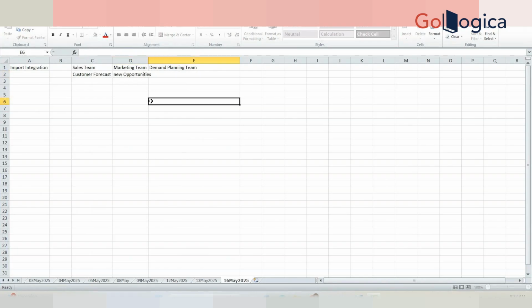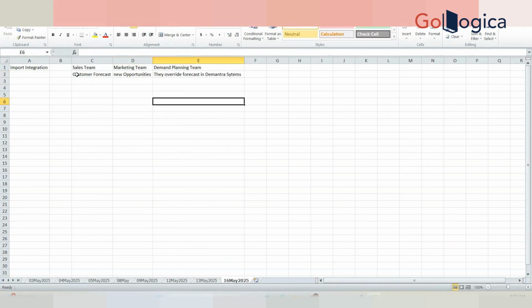right? So in these cases, whatever data they collect, the customer forecast from the existing customers, what they need, and whatever new opportunities, new market they are trying to capture, these two are not available in any ERP application, that comes in manually, right? Because generally, the sales team maintains notepads, they gather information and they enter the data in an Excel sheet, something like that, right? So this is outside data which is not there in the application. So this kind of information you want to load into Demantra, right? Those kinds of information you can load using the import integration. Okay, so how do we do that?